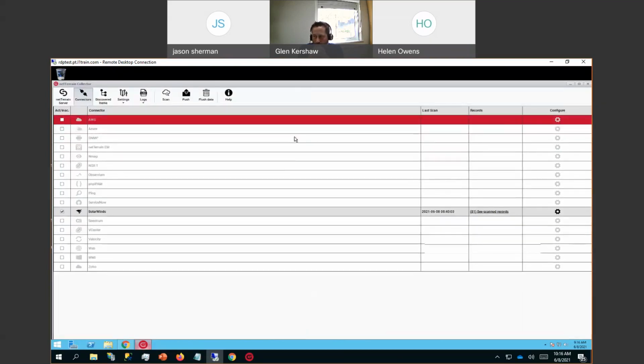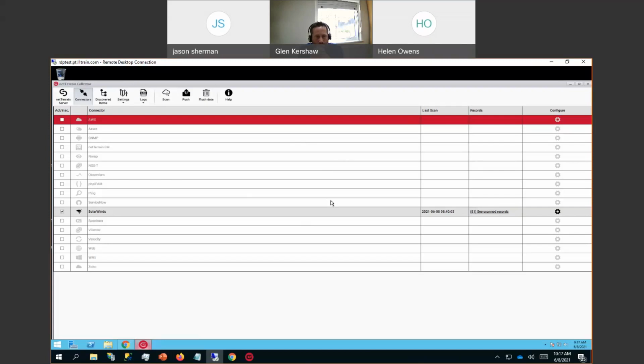So the collector tool can go out and grab data, and then it can push that data into a netTerrain server. And you can set up automation where it's constantly updating and doing other things. I'll talk about that in a second. But this collector you can actually download from a netTerrain instance, or you could have it available, whatever the case may be. What we're really trying to do here is leverage information and data that you have in your environment. And SolarWinds is obviously packed full of information about your devices, about the things that you are currently monitoring or discovering with that tool.